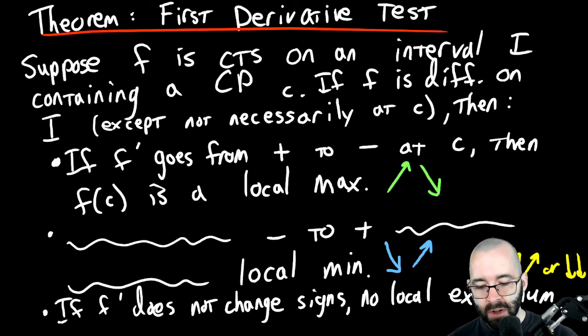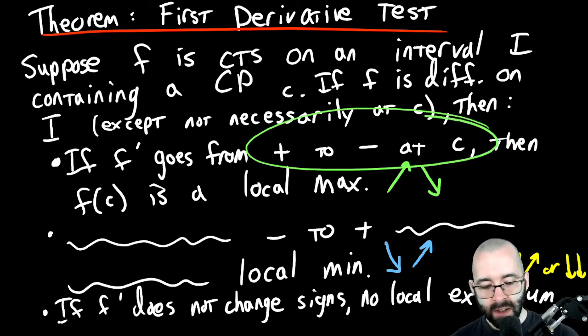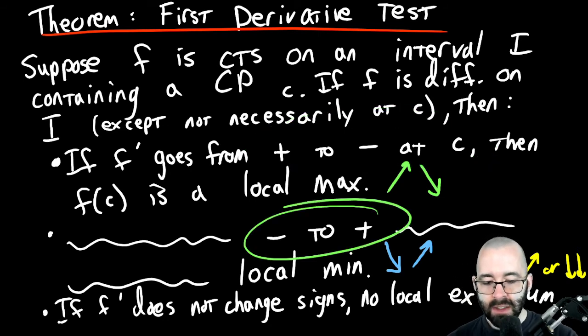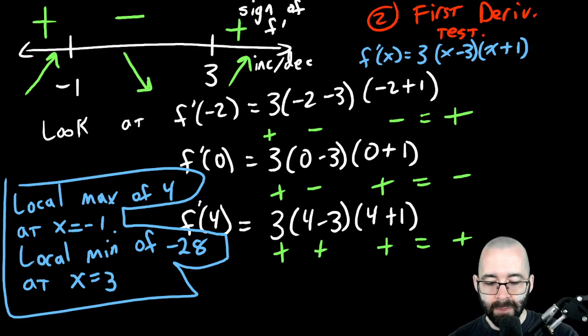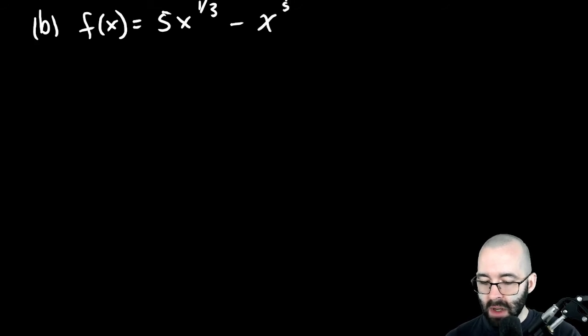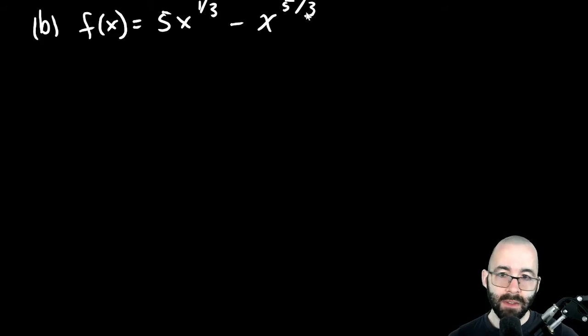We found our critical points, and then at that first one, it was going from positive to negative. That's why we said it was a local max. Second one went from negative to positive, and that's why you said it was a local minimum. So I'm going to write down one more problem. I would highly recommend that you pause the video right now and try to do this next problem on your own. Pause it, work on it, and then compare your answer and your process with my answer and my process.